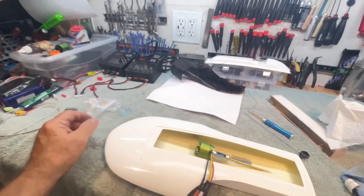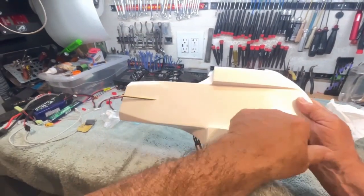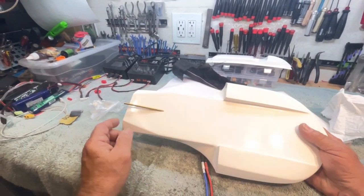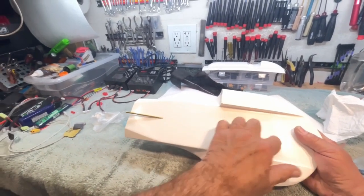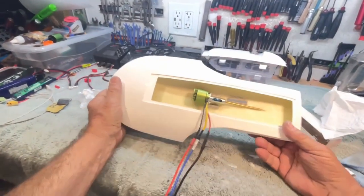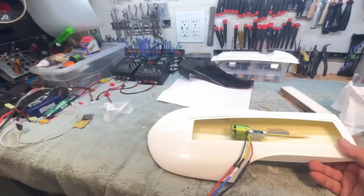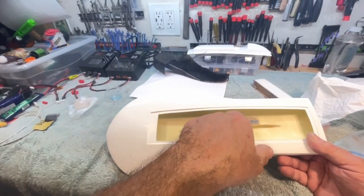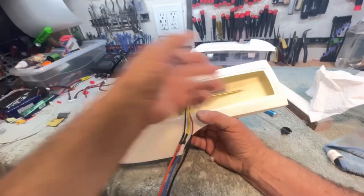Boys and girls, just a quick follow-up on this morning's earlier video. I marked the center of the driveshaft with a red felt pen — I don't recommend that. On the H&M hulls, the felt pen stains the gel coat, and I had to work on it with some Meguiar's to get it off. I've mixed up some epoxy and cut out some three-quarter ounce glass cloth, and I've layered it over the motor mount and the through-hull.